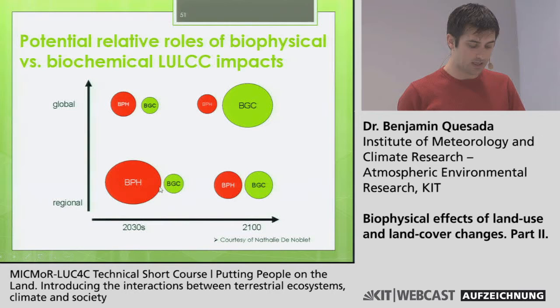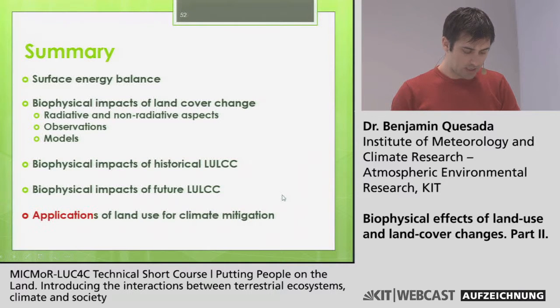The land use is dominating, in some cases, the warming trend due to CO2. But in the future, the biogeochemical effects remain stronger. But for regional study, it's still as important as biogeochemical impacts for the future. I will show now some more specific decisions of land use change for climate mitigation.